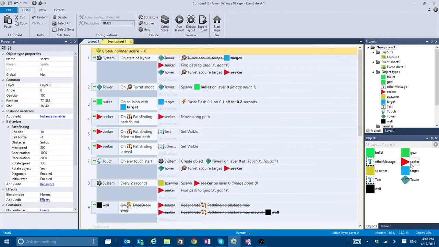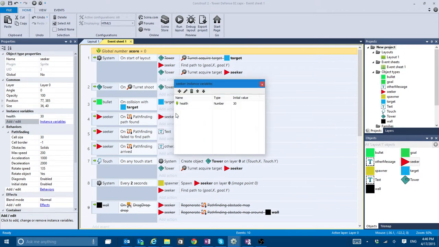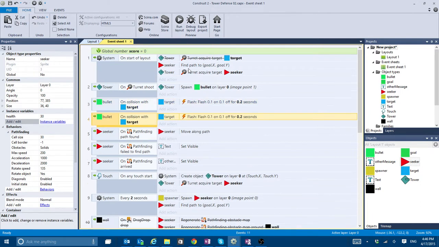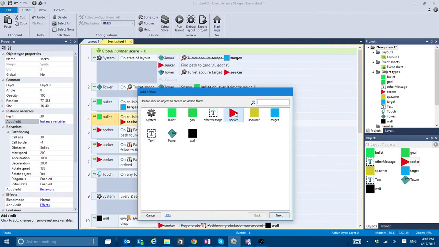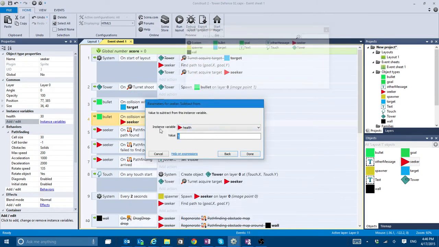So to solve that, what we should do is add an instance variable. So I am just going to add a new one. In this case, it's going to be called health. Okay? And originally, in the other example, it was 30, so let's do it for 30. And I'm going to copy this one, which was for the previous example. If you remember, the target was different. So I'm going to say that the target now is Seeker. And I'm going to diminish the value, so subtract from health. I'm going to subtract 5.